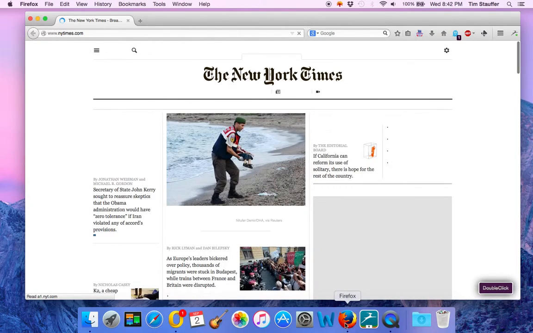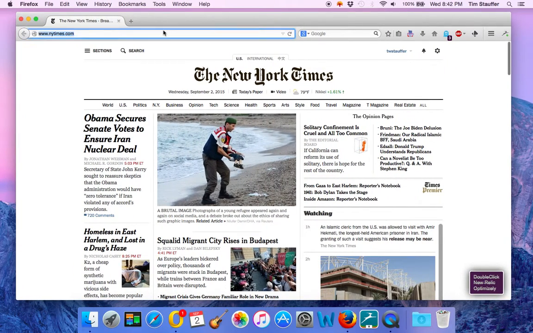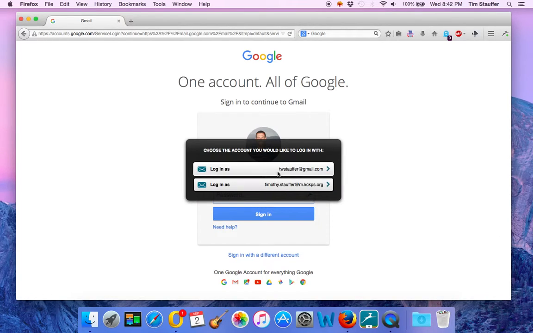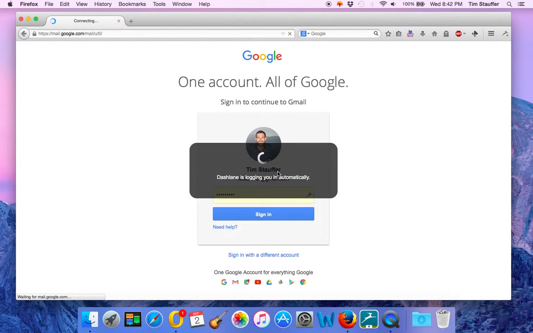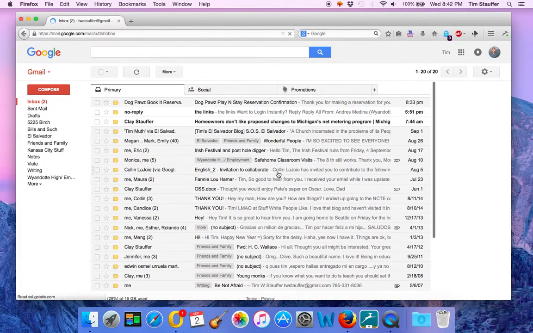So the first thing to do is pretty simple. Just get on any internet browser, and then I'm going to go to a Google account, and I can log in. I have an automatic password memorizer, so it's pretty easy for me to log in. But if you log into any Gmail, it should be fine. And it will take you to your email account, but you're not really interested in that.